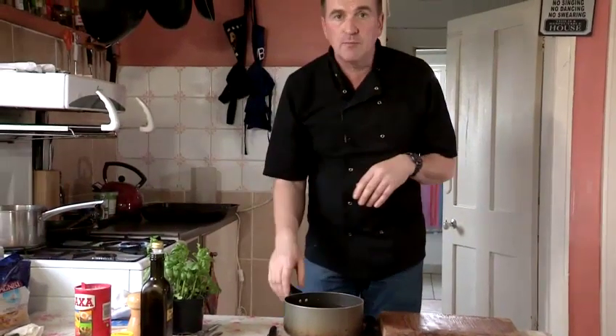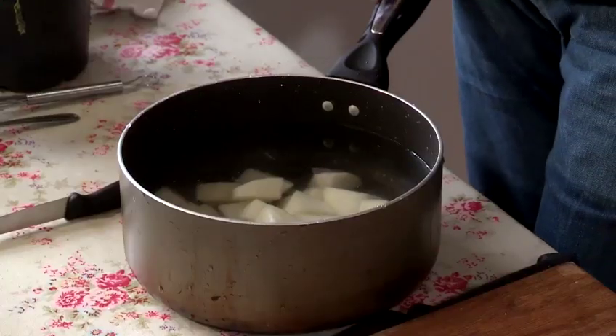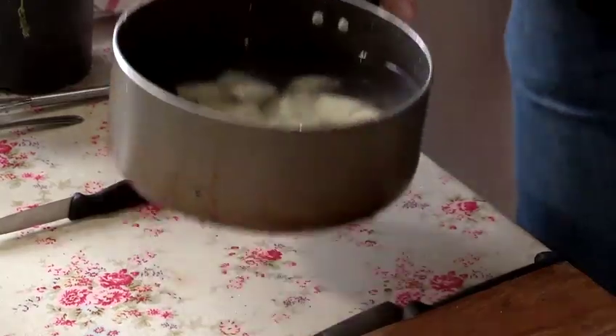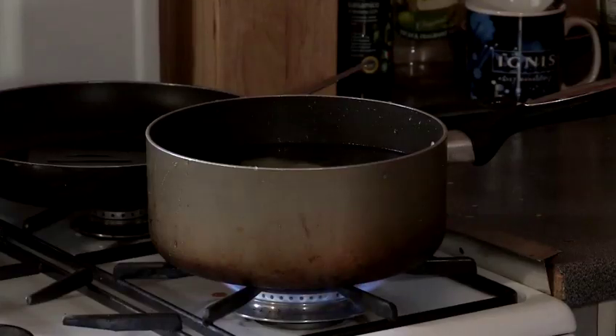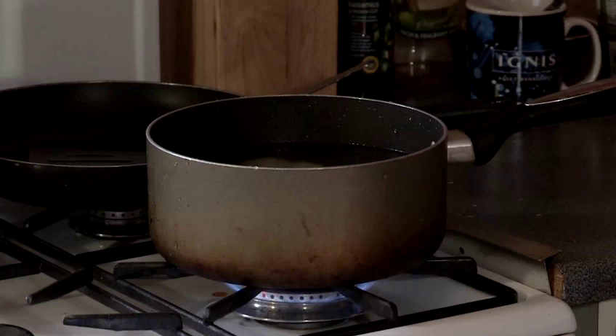When your water comes to the boil, you can add salt to the water and it oxidizes the water, which literally speeds up the process. If it hasn't come to a full boil yet, add some salt and it will get the water going. I'm going to pop that on now. Because they're quite small, I reckon about 15 minutes, then I'll drain them really well, take out all that moisture, and add some flavours.